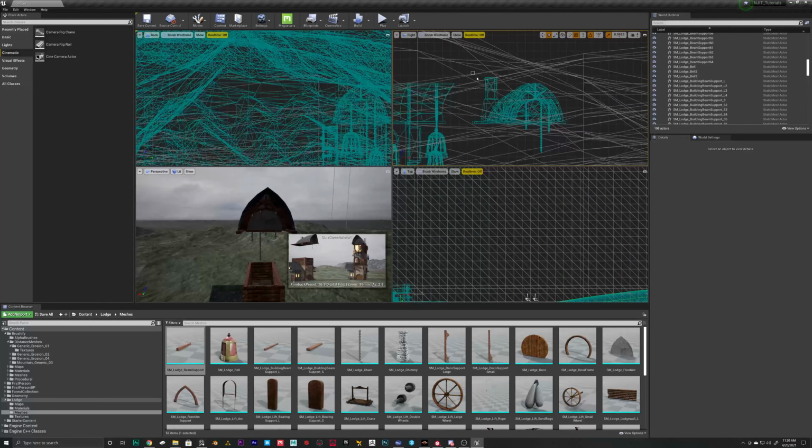Now, let's bring a roof. And then what we want to do is increase this size, this side.